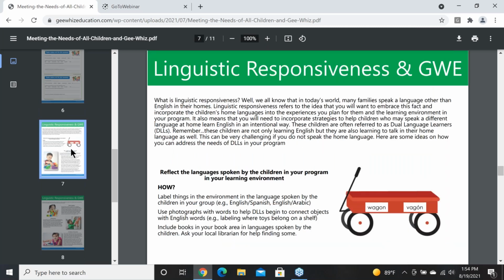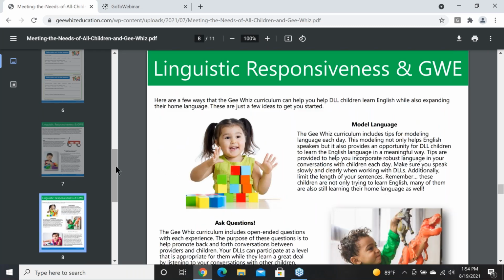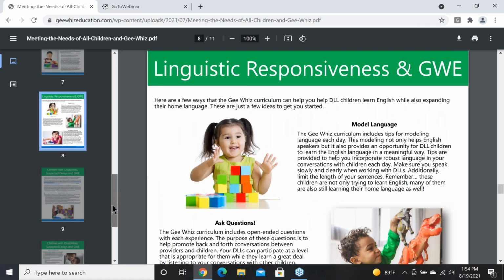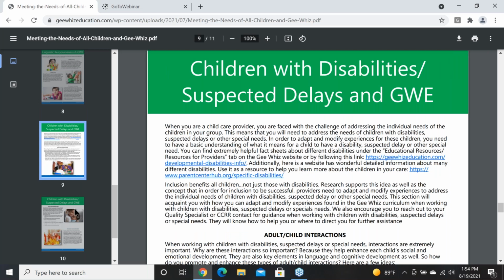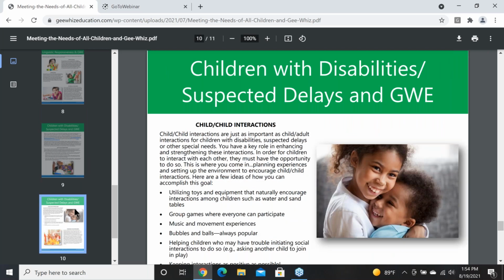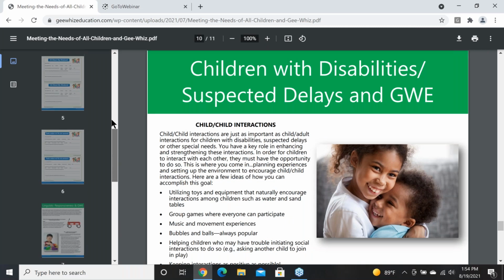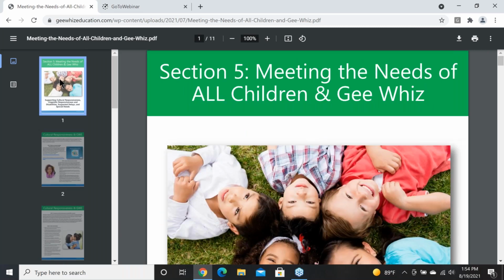And then we go on to linguistic responsiveness. We do build tips in for ELL, DLL children into the curriculum, but this is some more tips that they can use for linguistic. And then it goes on into disabilities and delays, suspected delays. So again, this is a whole entire section that you could build training off this one section. Or it would be something that would be really important if you are working with a provider and you're training and you're observing and you notice that there are potential areas where they can improve in, say, linguistic responsiveness or cultural responsiveness. This would be a section you could refer them to in the user's guide.